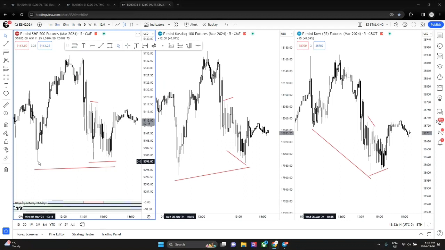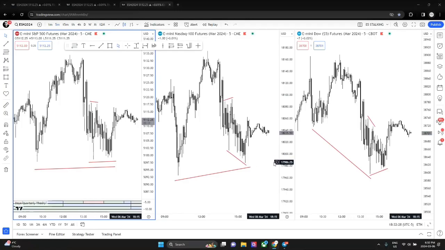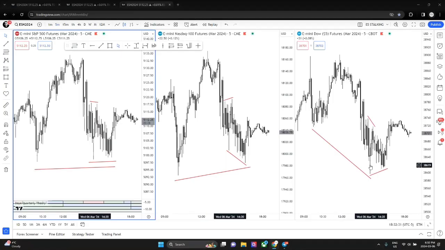So here we had price failing to break below this low, reacting to this wick, right? The same thing happened here. But here we had price trading below it. Remember what I just said. You can't make this up, man. It's too perfect. It rarely fails. When you get it right, it rarely fails. I think this is just how the market works.